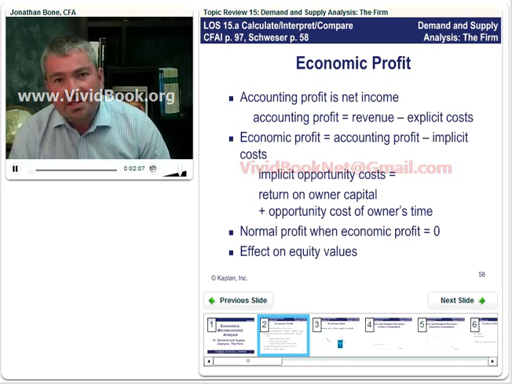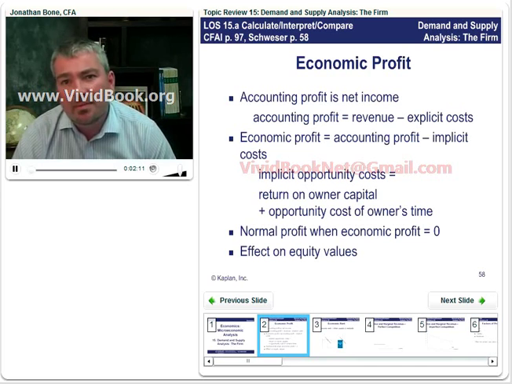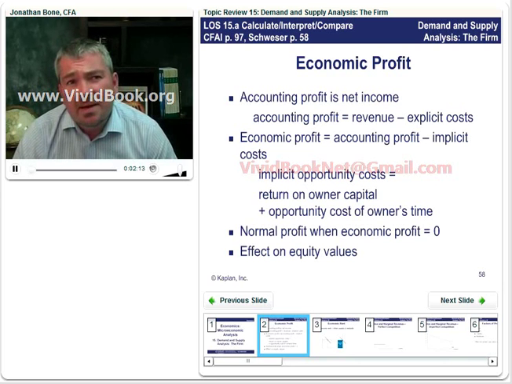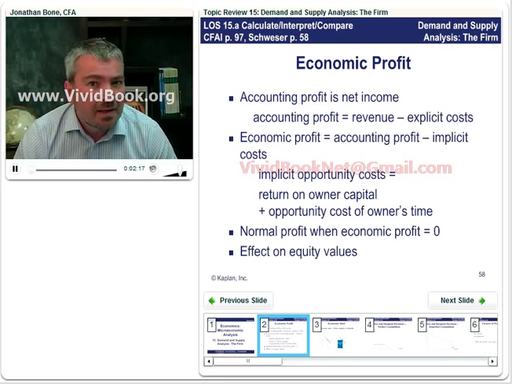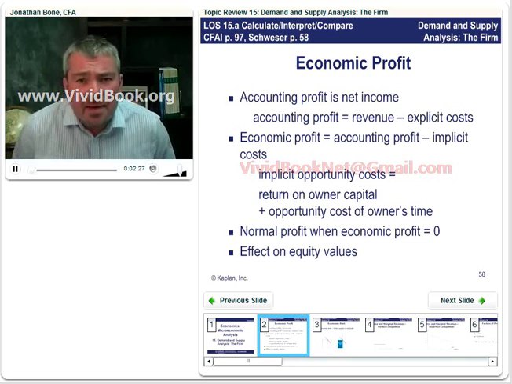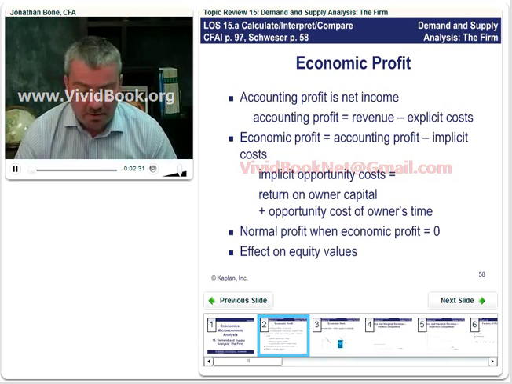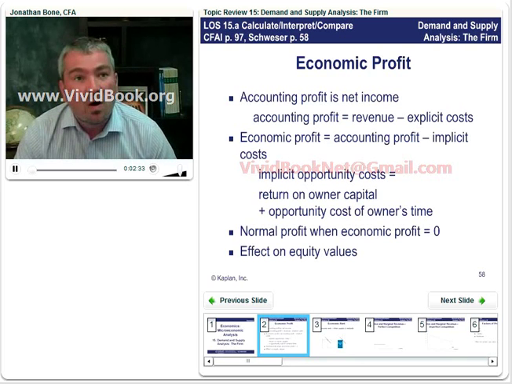Now, what we should state as well is normal profit. Notice normal profit is when economic profit equals zero. What this means is we're meeting the required returns of the investors but not exceeding them. Now, what we should point out very clearly here is that accounting profit would be positive even when economic profit is zero. A zero economic profit means we're essentially providing a competitive rate of return for the providers of capital, on wages and on entrepreneurial talent.